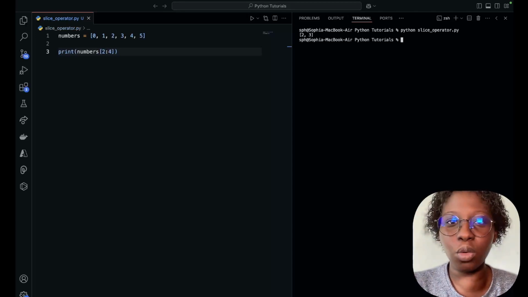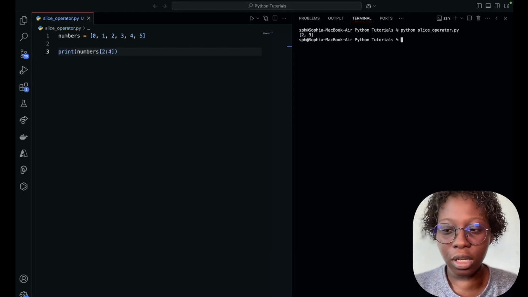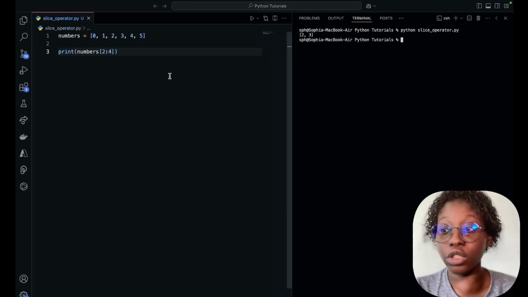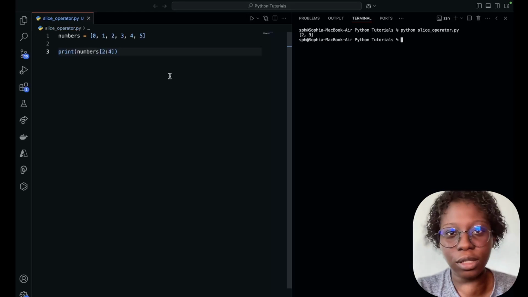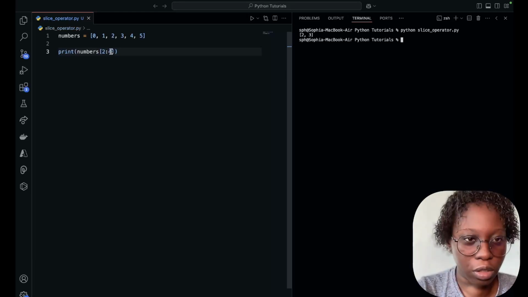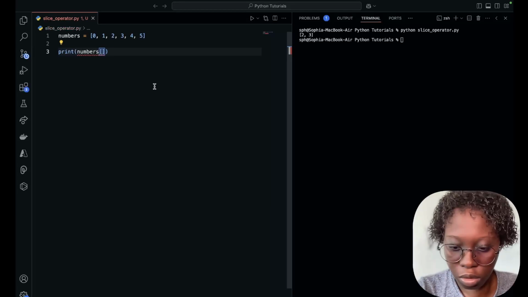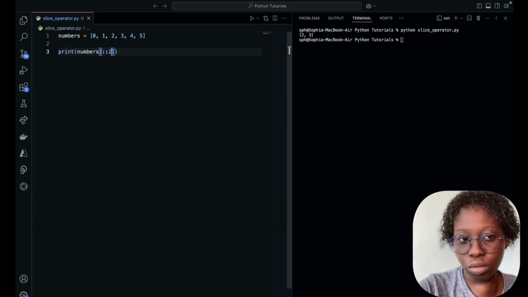But this isn't the only way to use slicing. Let's see how to add a step argument in your slice operator. Let's say we want to extract more numbers and not just 2 and 3. We remove this, use a colon, and let's say 2.